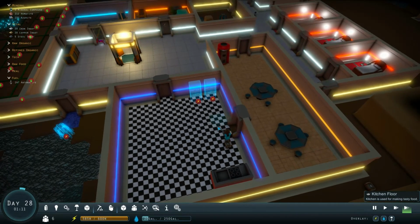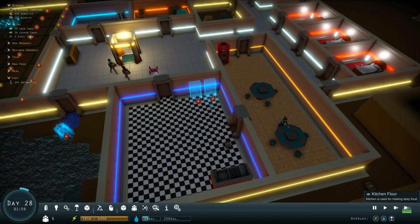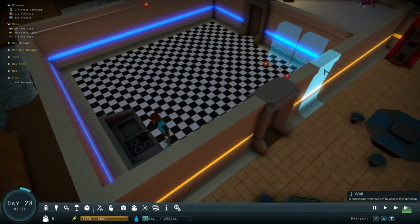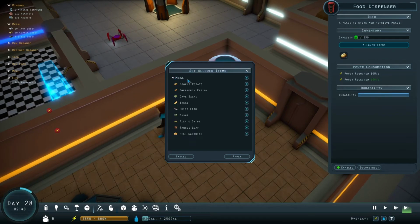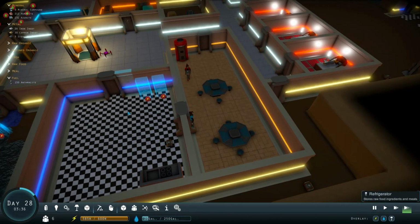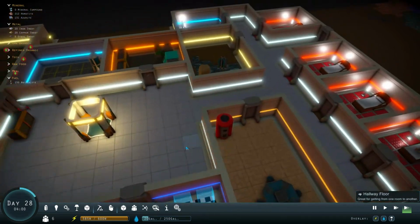Ooh, so we could, I suppose, ultimately have different cafeterias. Near the fish place, you could have a very fish-orientated type restaurant, and over here you could have, I don't know, what else is there? Chips, salad and bread, and that near the garden. Bread, how do we make that? But what we're going to do is keep it all together for now. Keep it simples, right? Keep it simples.